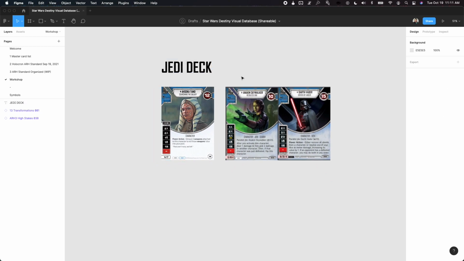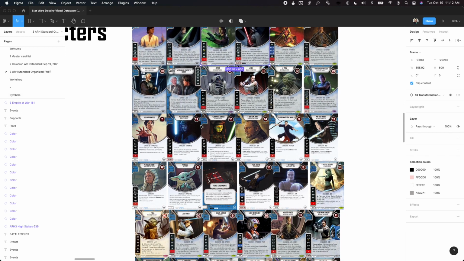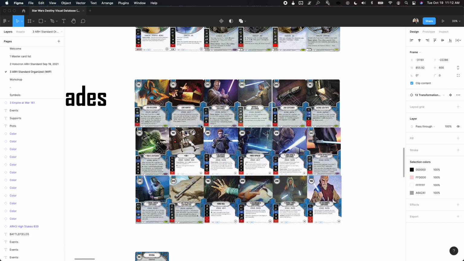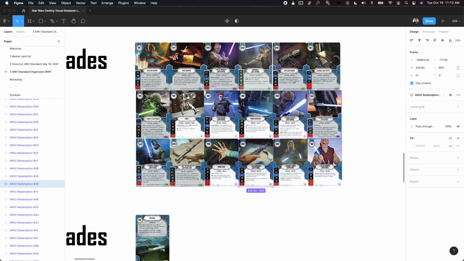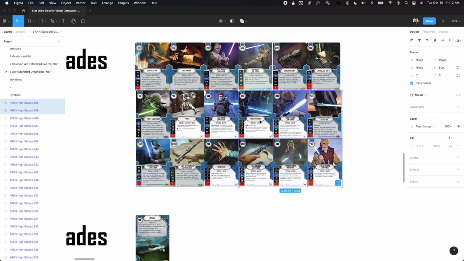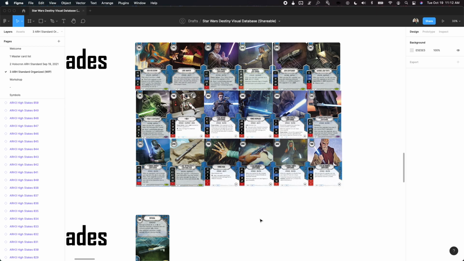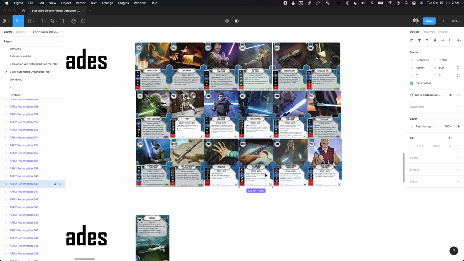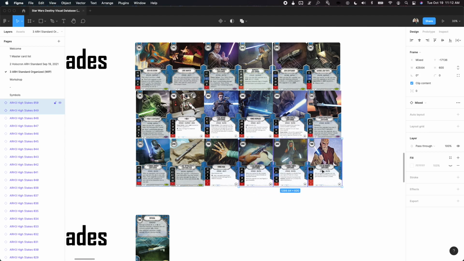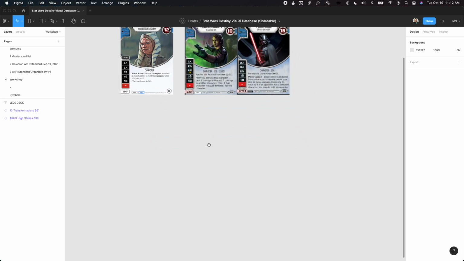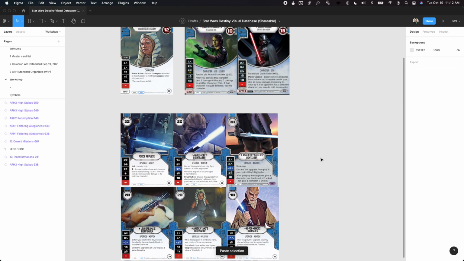Yeah, so here's my Jedi deck, and I get it started, and I can copy that. Let's go with some upgrades. Let's just say I'm going to grab lightsabers haphazardly. I want to think about putting all of these lightsabers. So what I did here, you can draw a box to multi-select, or you can hold Shift and select multiple things. 1, 2, 3, 4, 5, 6, and then copy those. Go into the workshop, find a good spot, paste them in. Okay, cool.